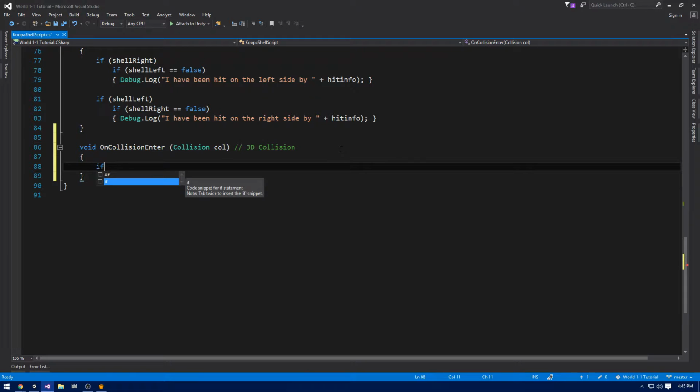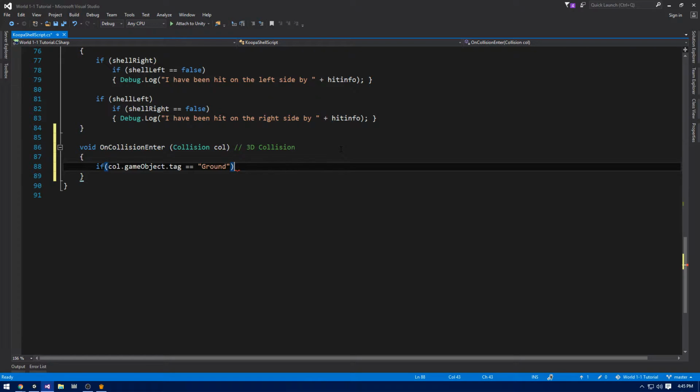So if our shell collides with a game object that has the tag ground, I was going to say environment, but ground, or whatever you have set for the inner environment objects that the player can actually interact with that are on the same Z plane, such as your various blocks, whether it be a power-up or a coin or a mystery block or the pipe that we will add.